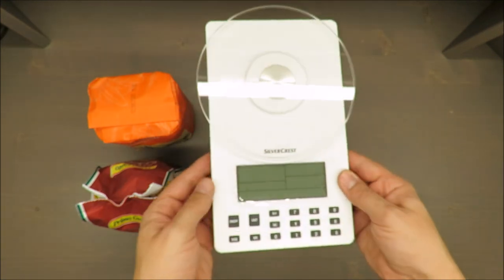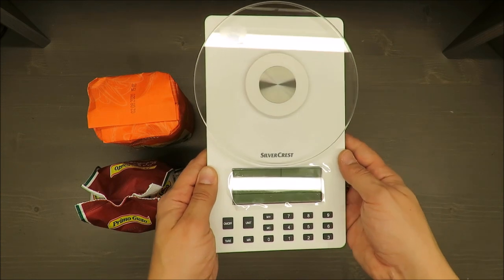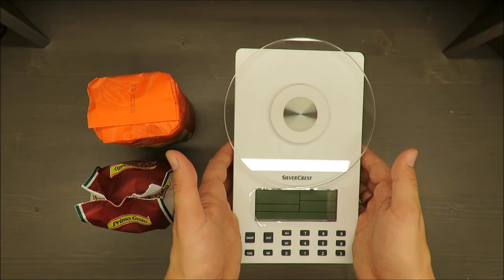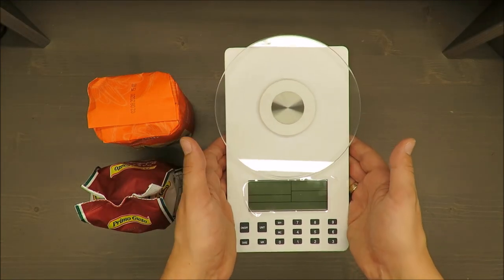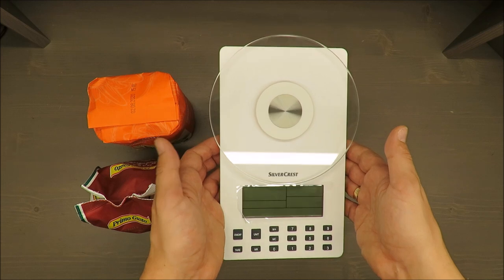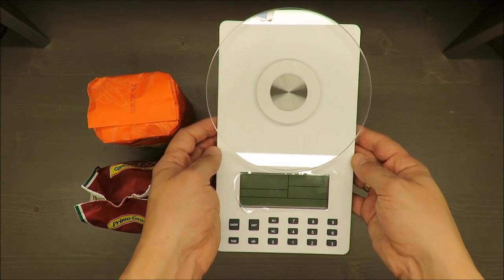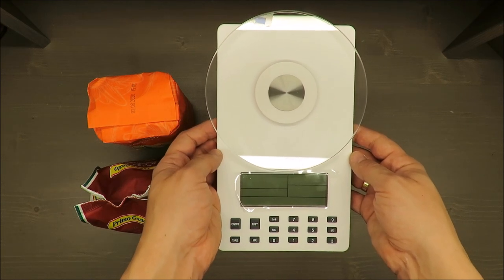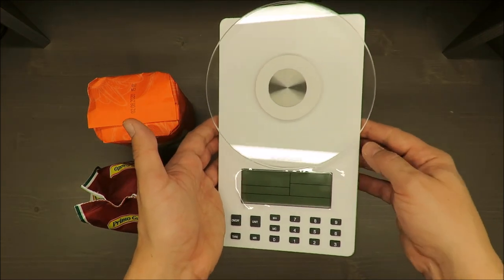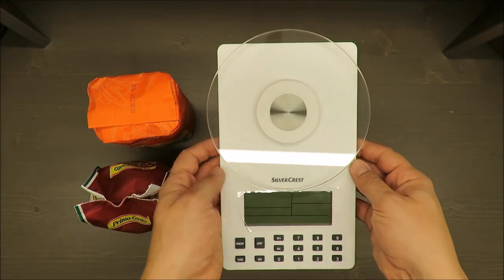In the beginning, my quick judgment: I would say it's over-engineered, and if you want to know why, stay till the end of the video. So, some basic features. This nutrition scale has a functionality of nutrition and energy values for 800 foods and 200 programmable memory spaces. So now you know why I think it's over-engineered, because I can barely imagine that someone is going to use it.